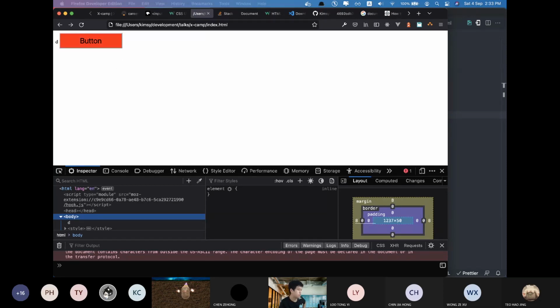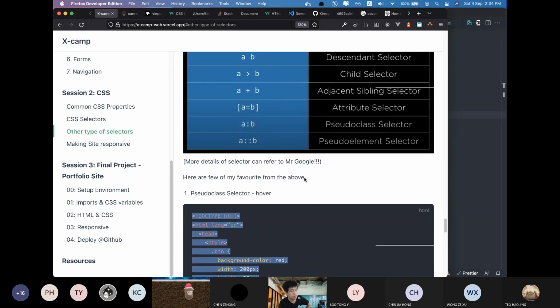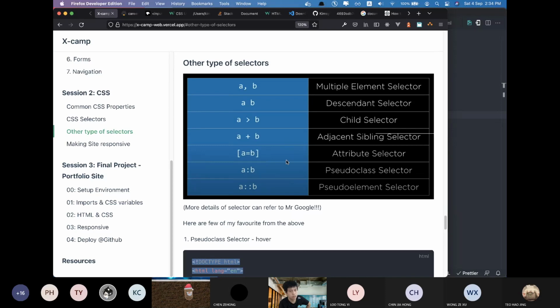For most sites, in future, in work, this will usually be something you will confirm use. Why we use hover is because we want to tell users this button is working, it's going to be clicked as well. So it's just a signal, an indication. This is something that I really like, and I want to share with you guys among these selectors. There are many of them. Some of them you might not use at all. Some of you in your whole life you won't be using it.